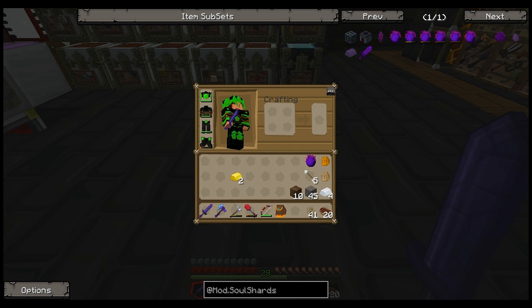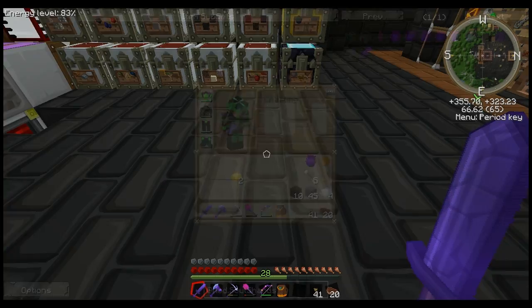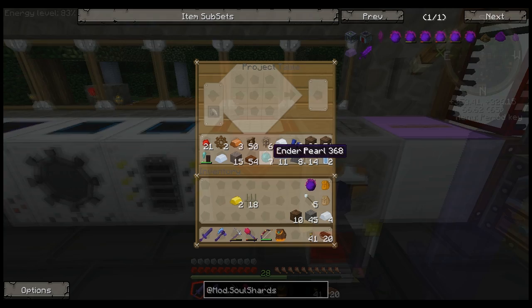The next thing we actually need to make is a soul cage. This recipe is the same in 1.4 and 1.5. It's just 8 iron bars like so. So we can actually make a couple of these pretty easy. Dang it. Alright. So we get one of those pretty easy.